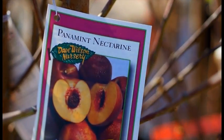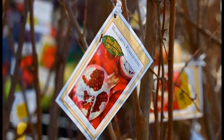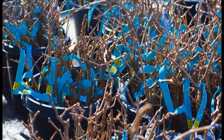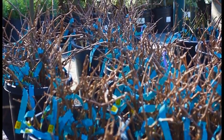Obviously, the bare roots can only be deciduous types of trees, trees that lose their leaves. So hence you won't find an avocado or citrus in a bare root. That's just not going to happen. That could be peach, plums, nectarines, cherries, pomegranates, and of course we'll have the berries in here, and grapes. People do come in to get their grapes because they will be considerably cheaper there too.